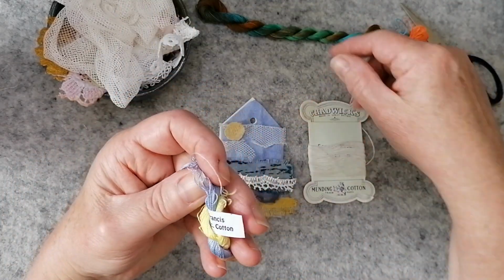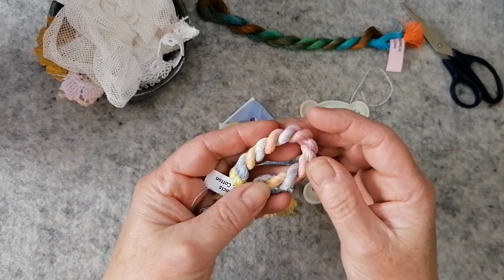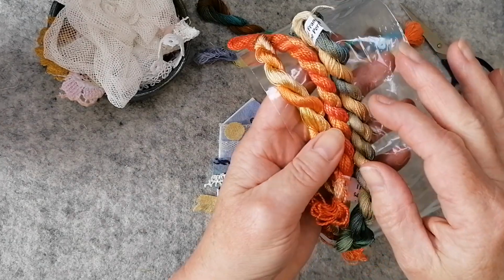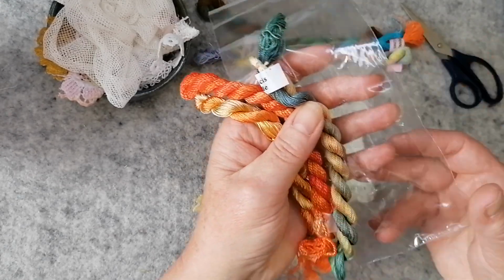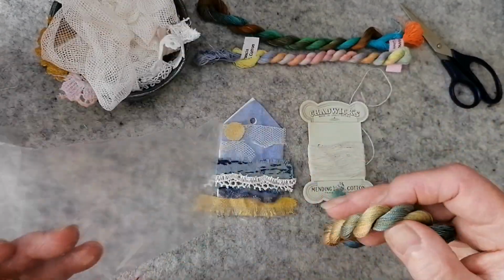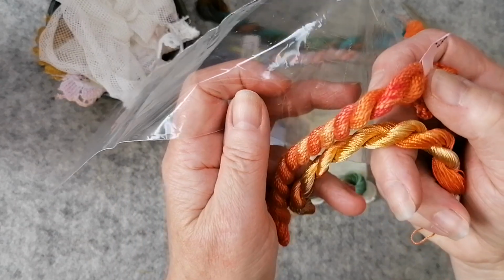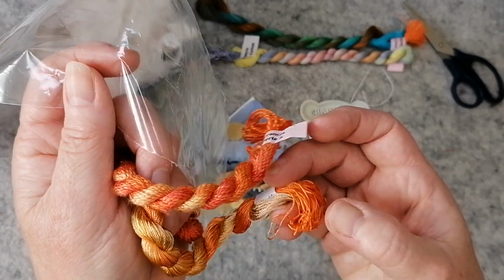And these are separate skeins basically. This is a mercerized cotton, but that's sort of ice creamy colours, and I don't think that's quite right. And then I picked up two bags of her bargain threads, and some beautiful colours in here. I asked for rusty colours and I think greens. I'll show you the other one in a sec. There's that one there, but actually that might be quite good to bring in the sandy colours and the blue. Right, we'll leave that one there. These are more rusty, and these are Perle number 5.